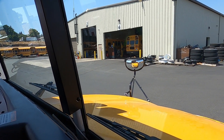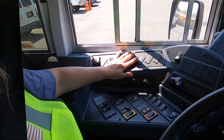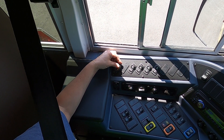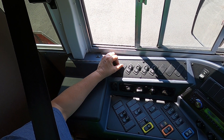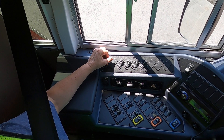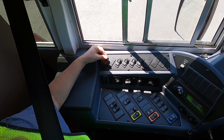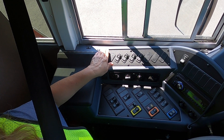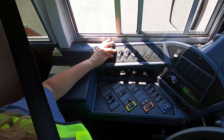Once we've gotten to this point, let your fingers do the walking — just activate each switch and you won't miss anything. This button is for our cameras. Pushing that red button is going to mark the tape. If there's an incident — for example, if you had two students scuffling in the back — push that button when you get back to the lot, come in and tell us, and that would help identify where to check on the recording.